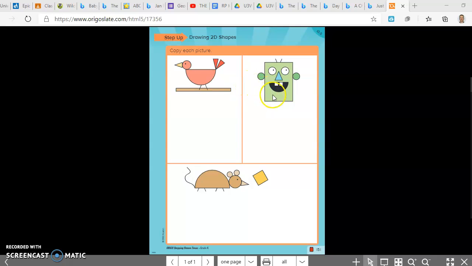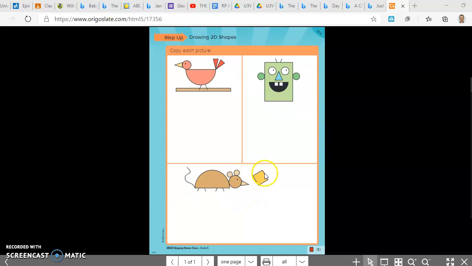What do we see here? The head is a big rectangle, and then a half circle for the mouth, and then we see different shapes there, some squares, circles, triangle, and then down for the mouse and the cheese, half circle again. Seems like half circles work really well for animal bodies. So there's a half circle there, circle for the head, two circles for the ears, just some lines there, and then what would this be?